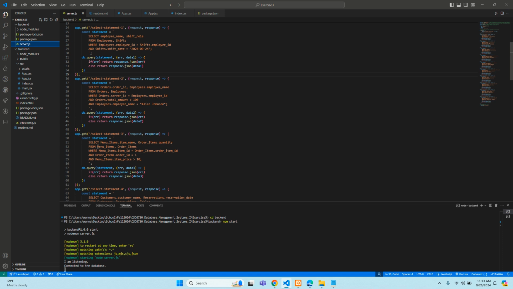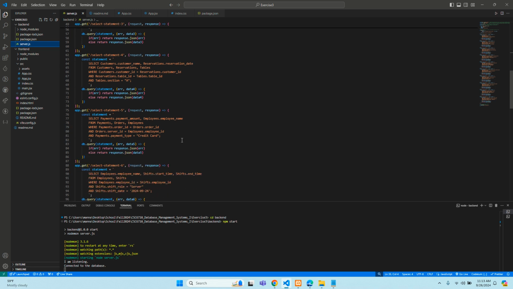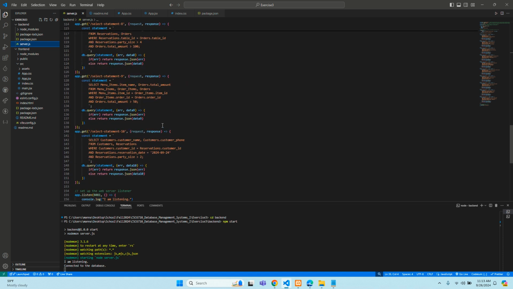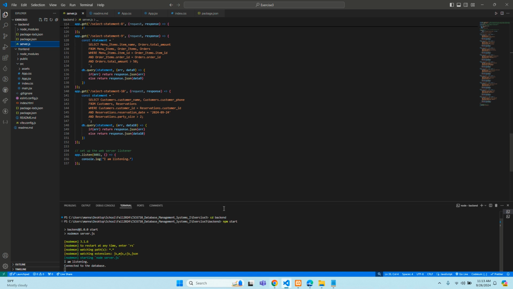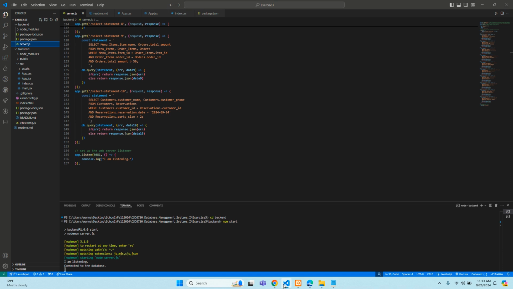We have menu items, item name, and ordered items.quantity. So these are two columns from the menu items and order items tables, and three conditionals where the menu items ID and the order item ID have to be the same, the order item ID is 1, and the item price is greater than 10. Each single one of these is grabbing at least two columns and using two conditionals to run, like the exercise was requesting. And that pretty much covers it.